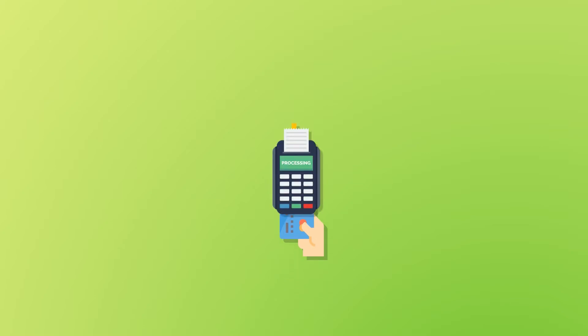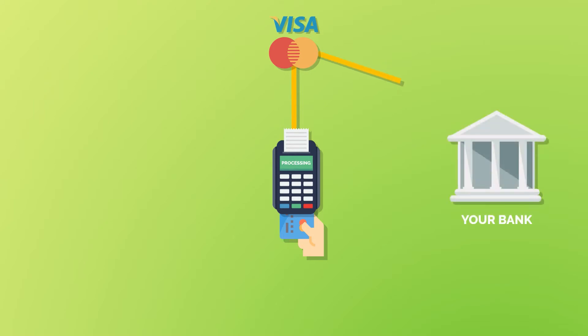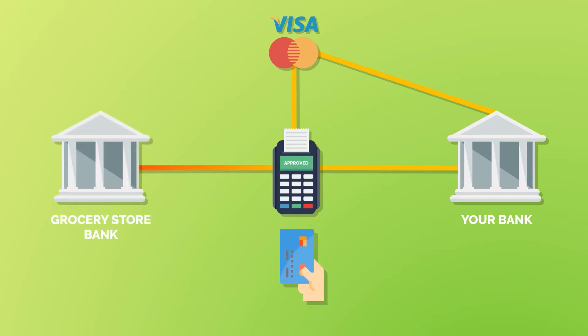Let's get into how payments actually work. Let's say that you swiped your card at a grocery store. There is you, the person that holds the card. There is the merchant processor — this is the machine that you actually swipe the card in. There is Visa or MasterCard in the middle. There's also the bank that issued you the card. So the grocery store is the one giving you the goods, and eventually the money has to reach the bank account of the grocery store. At a very minimum, there are four people involved in this chain of events that will result in money moving from your bank account into the grocery store's bank account.